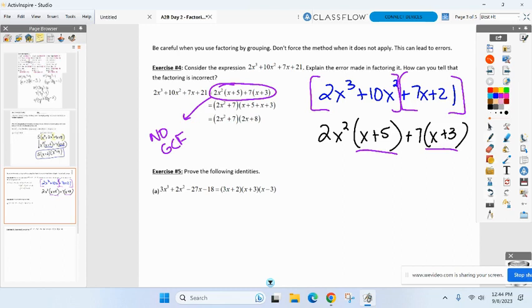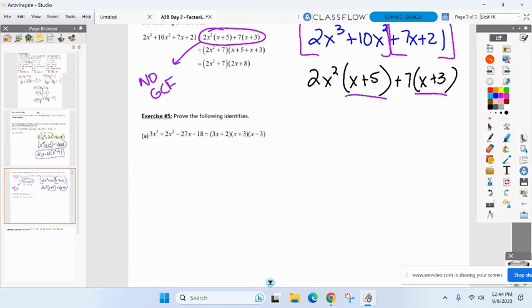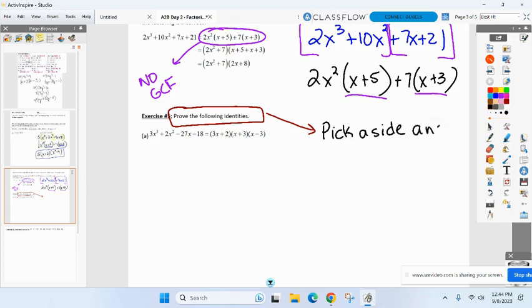All right, new type of problem coming up. Prove the following identity. So let me talk, forget about the problem. Let's talk about what I am asking as far as the directions go. Pick a side. And what do I mean by a side? The equal sign is separated into a left and a right side. Pick a side and make it look like the other side. That's as simple as I can put it.